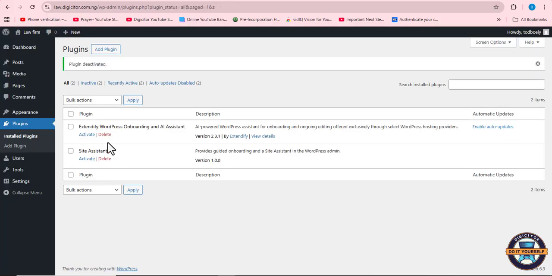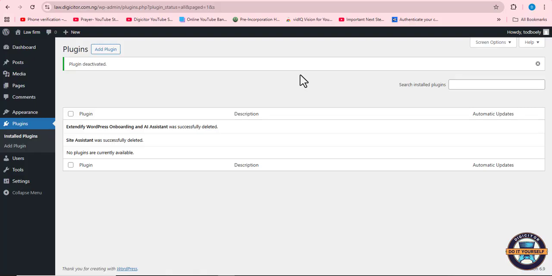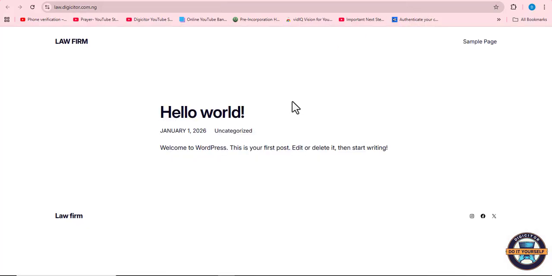So you just have to have this deleted. Now, this is how the site looks at the moment. So I'm going to make it more presentable by downloading a theme for it.